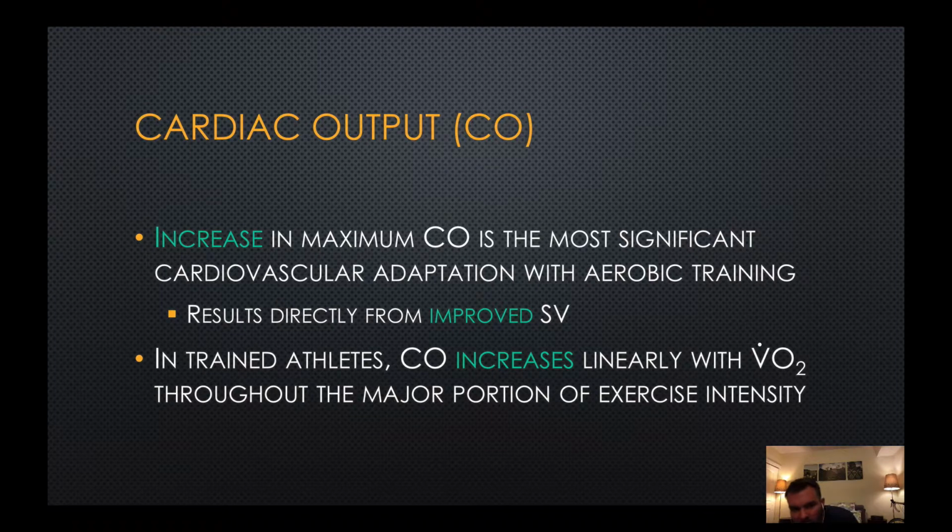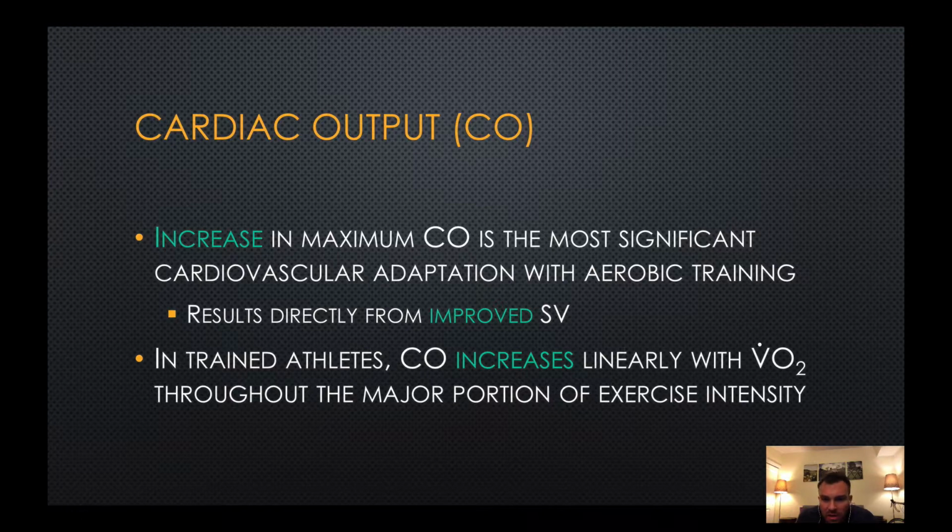Cardiac output we talked about already, and really it's your heart rate times your stroke volume. So increases in cardiac output is the most significant adaptation with aerobic training. That's probably the most important thing in aerobic training. Mainly this comes from improved stroke volume. Again, you don't really see as much change in heart rate.